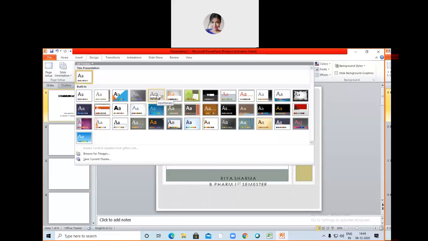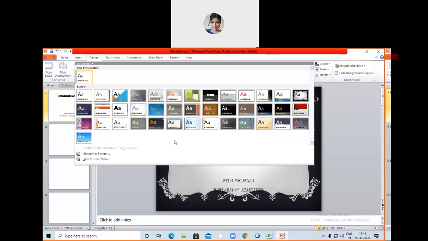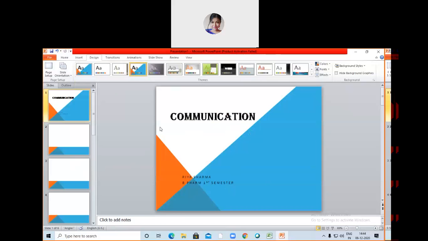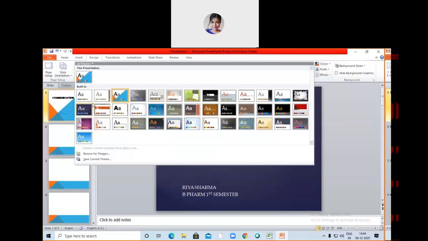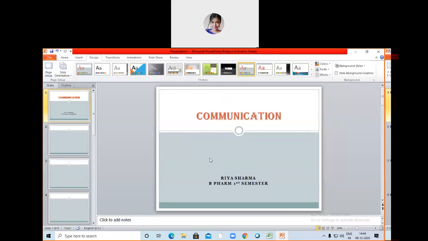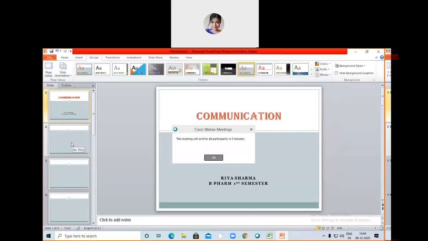Now, whenever you add a design, do not add a design that is not that good or that is too bright. Now see this design, it's not that good, isn't it? And it's too bright as well. So this design is not appropriate for a formal event. Now I will have to select a design that makes it look decent and formal. See, I can use this design, isn't it? This looks quite decent and formal. So you have to pick such a design that makes your PPT look decent and formal.